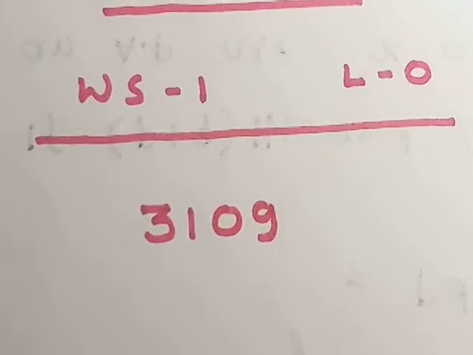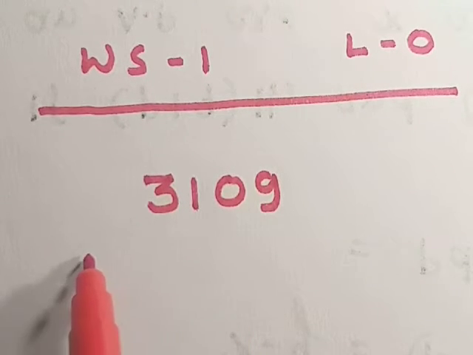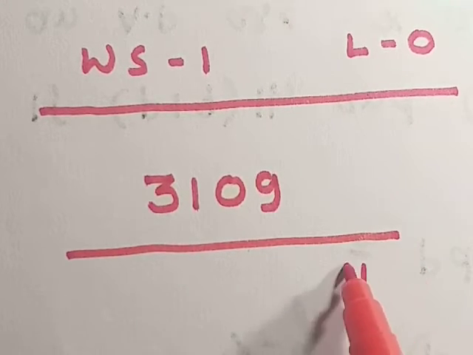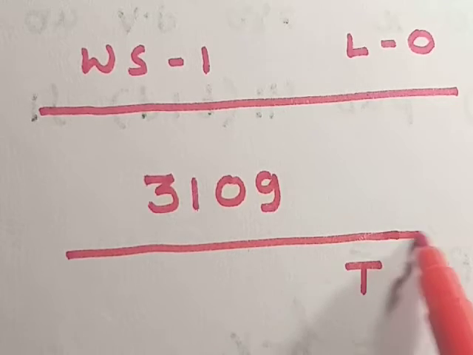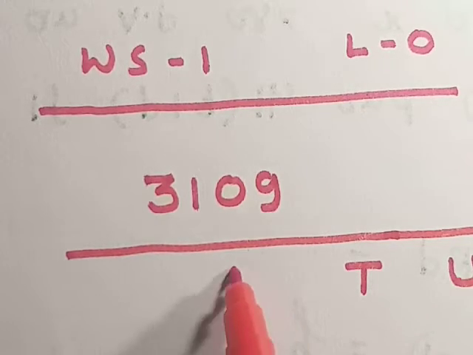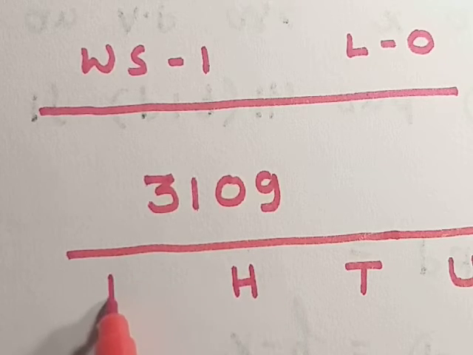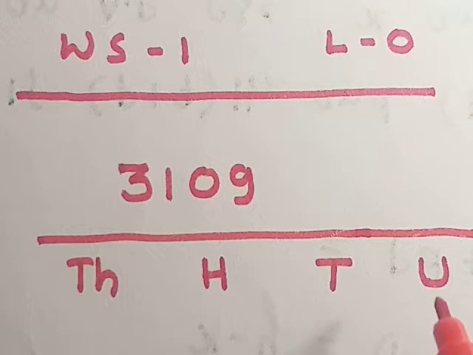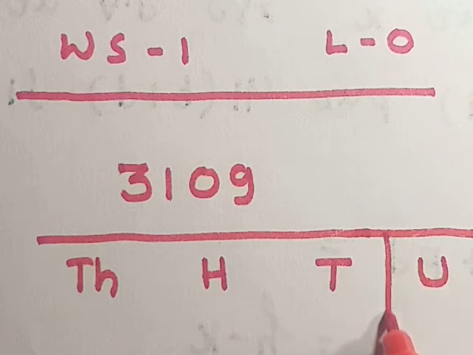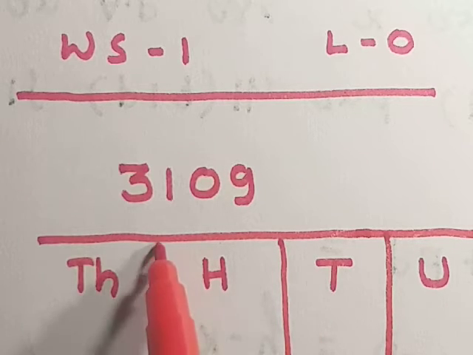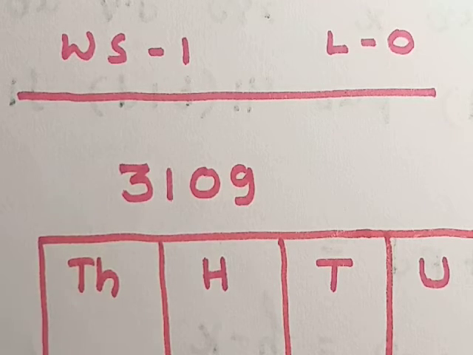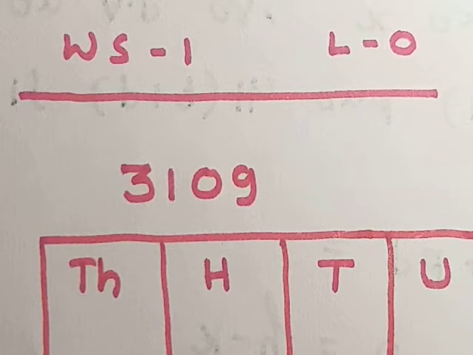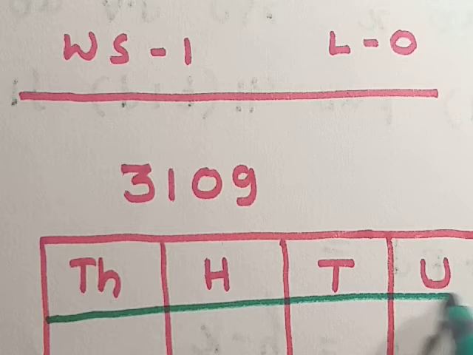In this, we know that we have tens place, we have units place, we have hundreds place, and we have thousands place. For each number, we will understand this. There is a unit place, there is a 10 place, there is a 100 place, and there is a 1000 place. And the numbers we will have to enter into this.